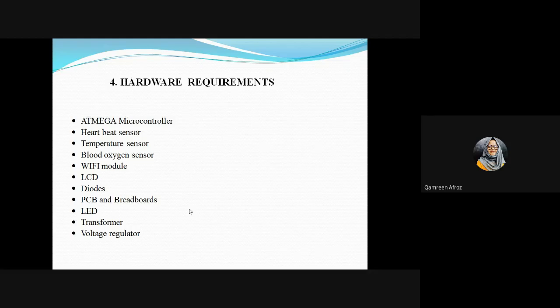So in our project we are using a step down transformer. What is the use of a step down transformer? A step down transformer converts high voltage to low voltage. So here the primary windings will be more, and the secondary windings will be less. So a step down transformer is used in our project.